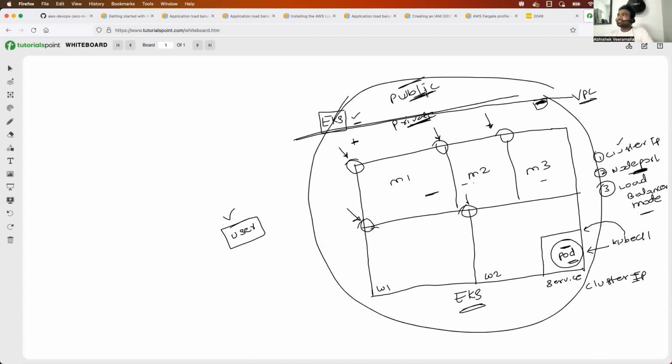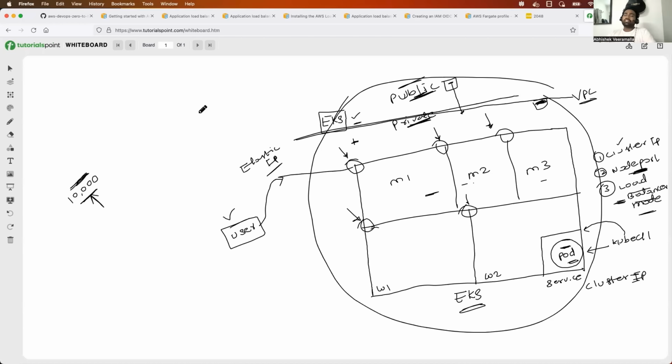For people outside to access it, you need a load balancer, right? And the load balancer should have access to it, or you need a public IP address for it, like an elastic IP address. So that is what the load balancer mode provides. Load balancer mode creates an elastic IP address using which users can access it. But the problem is that load balancer mode is very, very costly. If you have 10,000 applications and you create load balancer mode for all the pods using services, then you will see significantly high pricing on your AWS environment.